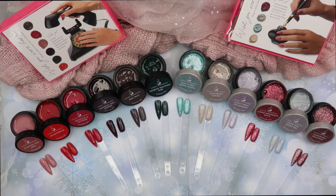The color gels — the application was amazing. I remember years ago you had to float the color on, but now you can paint it on. They are so pigmented; after two thin layers you get full opaque coverage. I think this collection can take you all the way from fall into early spring. Heartbreak feels similar to Unruly Red, so if you're new to Light Elegance this is a great collection to pick up. If you have most Light Elegance colors already, Heartbreak might be too similar. You can purchase these colors individually so you won't have duplicates.